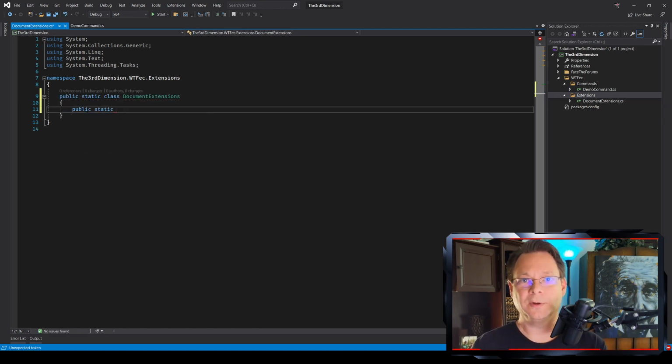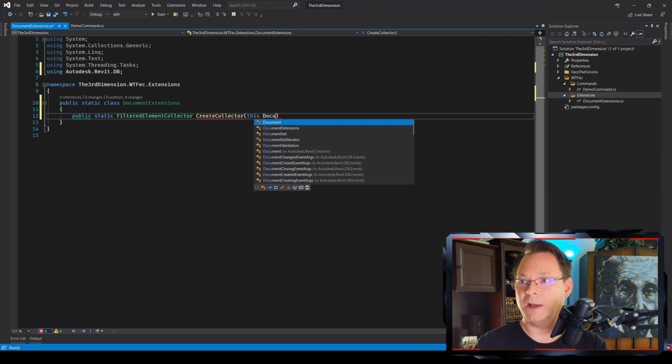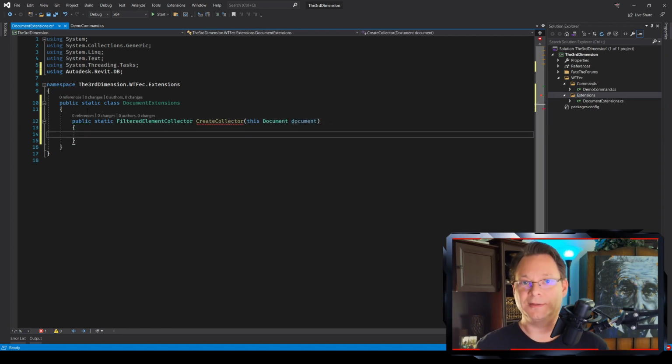And since we're creating a collector, this method needs to return a filtered element collector. You have to type it correctly or it won't return anything. We called it CreateCollector. This is an extension method off of our document object. Now inside this factory method, we need to new up our filtered element collector.